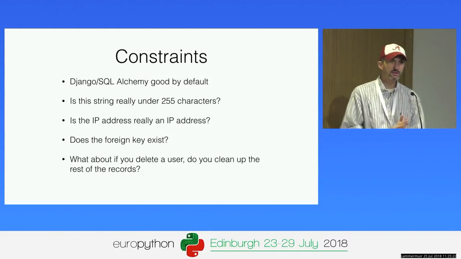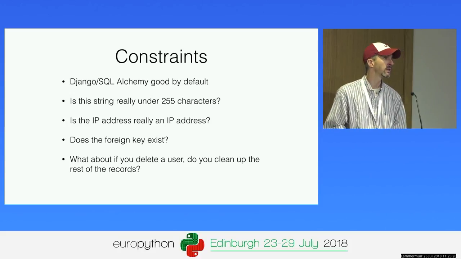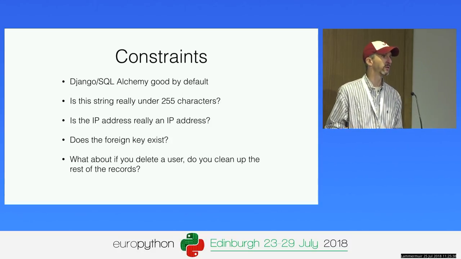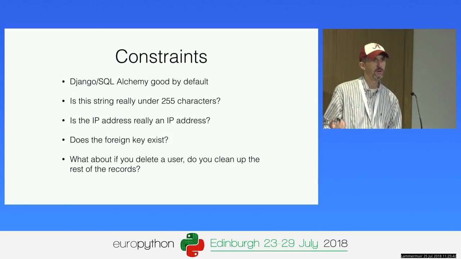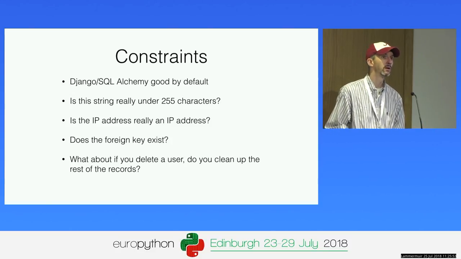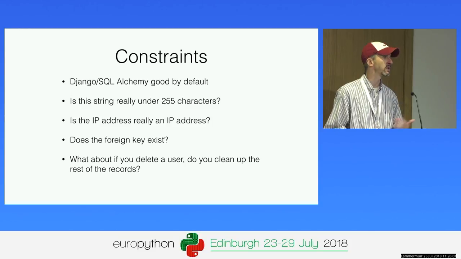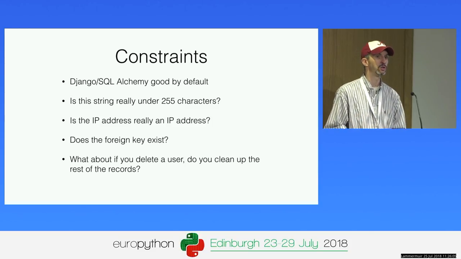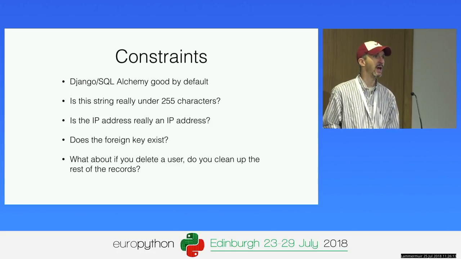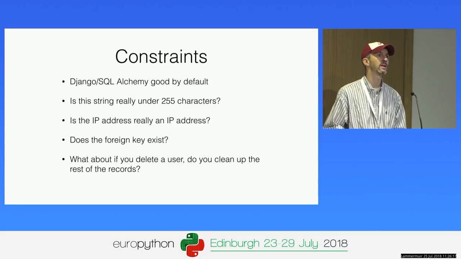Constraints. This is a thing I find most people don't intentionally put in, and just assume the application is going to take care of it. Without database constraints, you can definitely have invalid data within your database. Things like limiting the length of strings — if you really want that, you should have the same constraint within your database. Postgres has things like an IP address data type — is it actually a valid IP address or not? Foreign keys are great so that if you delete a user, you're deleting all that user's data. That's more of a concern now with GDPR. Making sure you have foreign keys so that as you delete something, cascades work — really, really important. This is a lot easier to do when you first start.